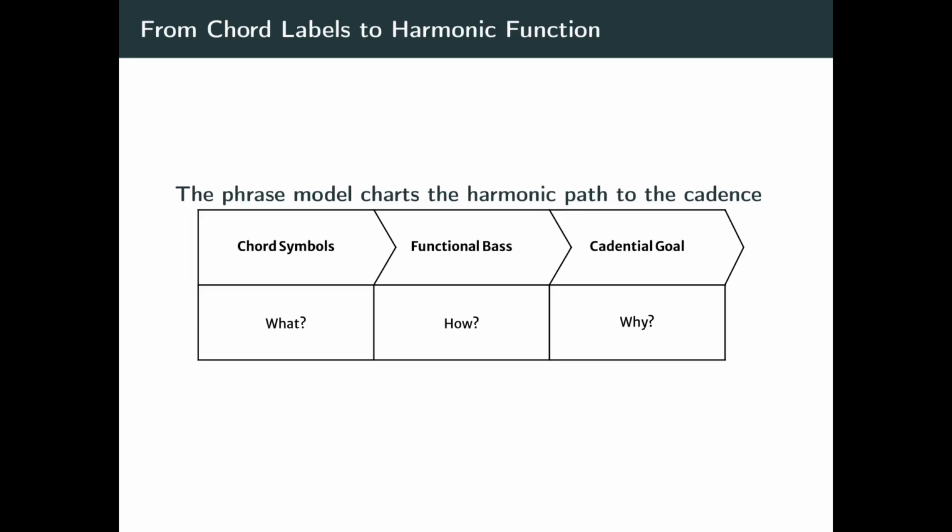Cadences are formalized ending gestures that involve certain chord combinations. Today we're going to learn about the phrase model, which is the structure around which many possible harmonic journeys are organized. In the previous videos, we were labeling chords to know what they are, but in this video, you're going to learn how to use the phrase model to uncover the unique path that each progression takes toward its cadential goal. So let's get started learning about harmonic function.